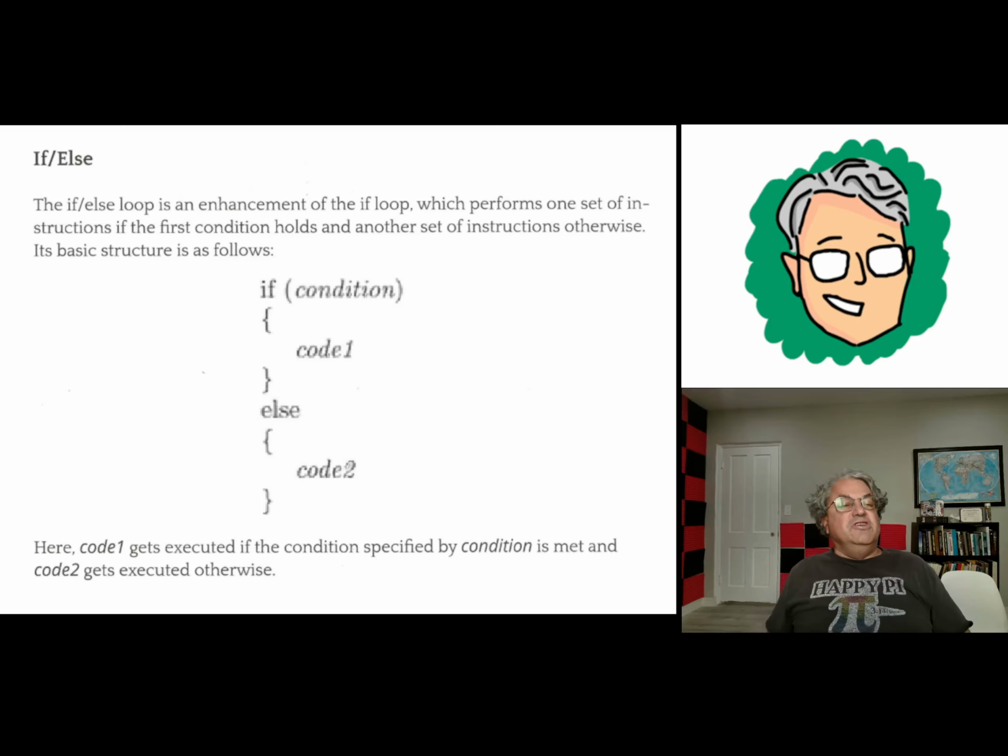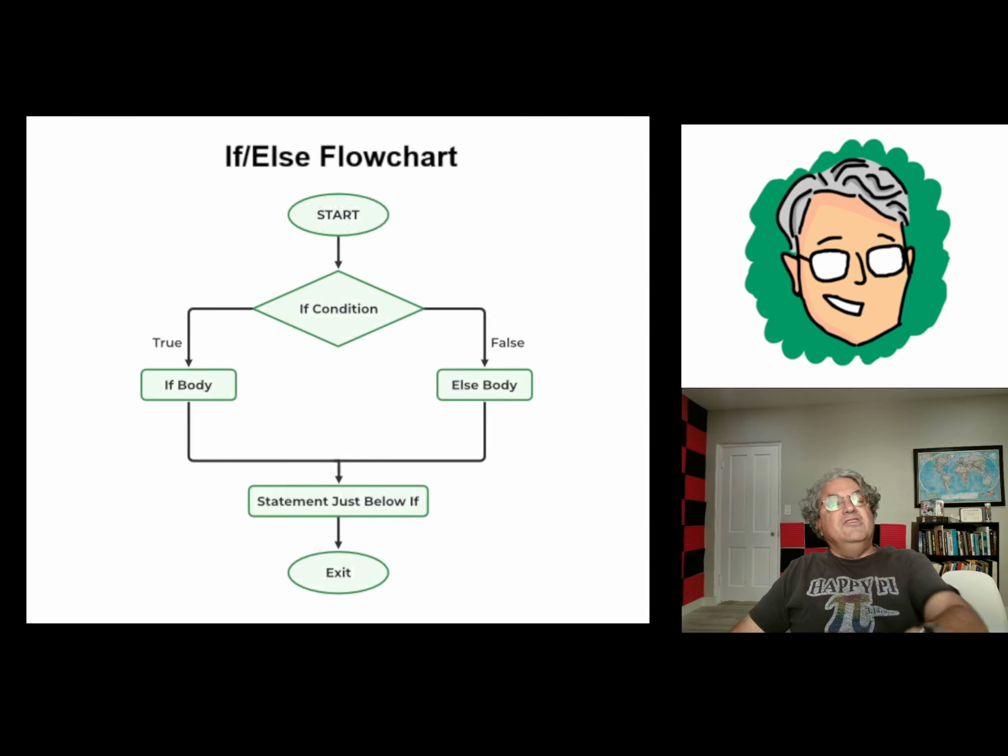And something closely related to the if loop is an if/else loop. So you might want to do something if the condition is met, but then do something else if it's not. So for instance, if your code was something like if x is less than 3, do one thing, and otherwise do the other thing. If x was 2, then it would do the first thing. If x was 5, it would do the second thing. So that's kind of how an if/else loop works.